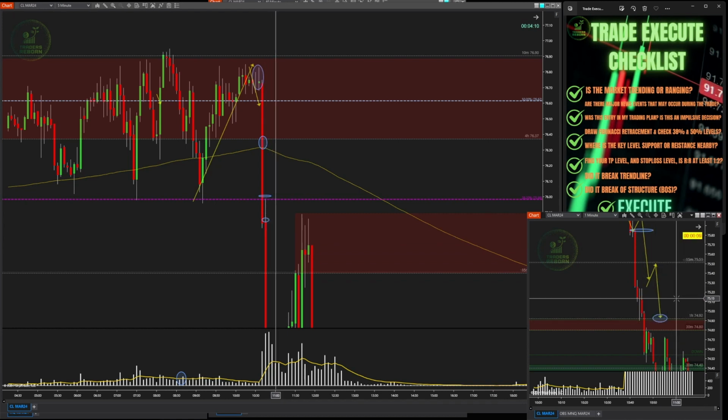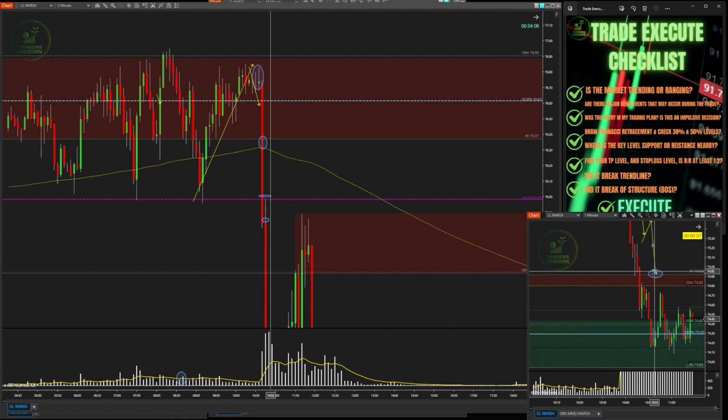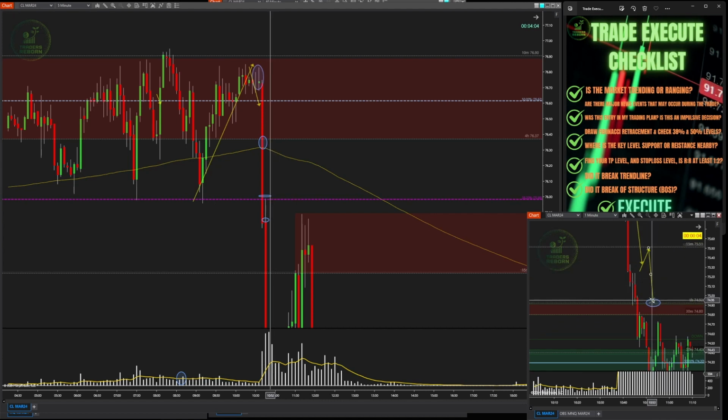Here it is. You trim one more here. And then same thing now. You want this to close underneath. Once it closes underneath, it cannot close above. That's the general idea you want.